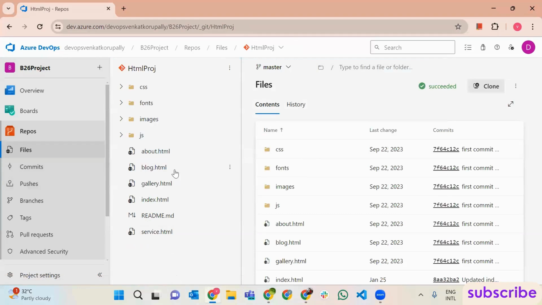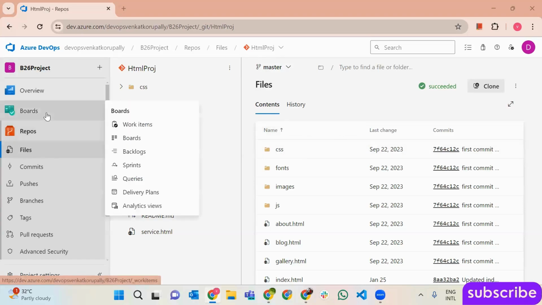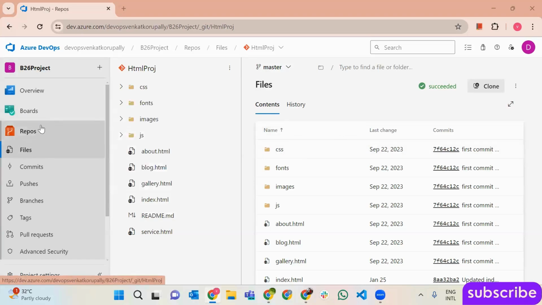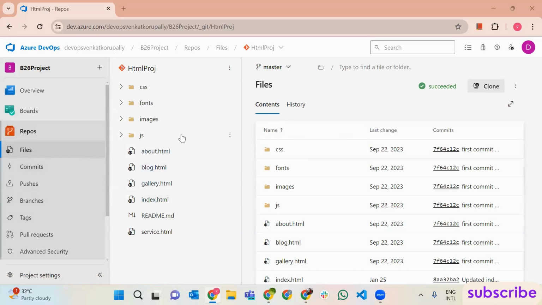And guys, in real time, who will push the code? Developers. Definitely developers. And what are the different methods they may use? They will use 3 methods. Actually, there are 4 to 5 methods. I'll explain each and every method in our next classes. Today, because it's again a deployment of a normal project. From Monday onwards, I'll go one after the other. First, we will cover boards, then repos, then pipelines, like that. So today, let us look at this particular HTML project pipeline.